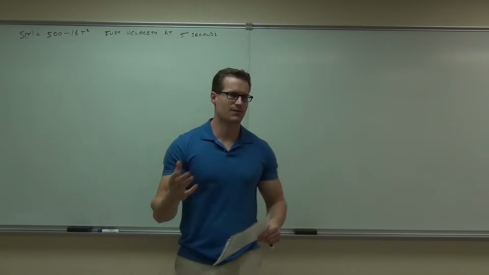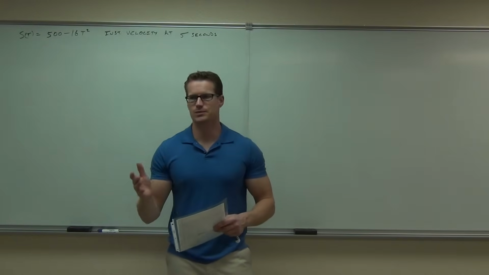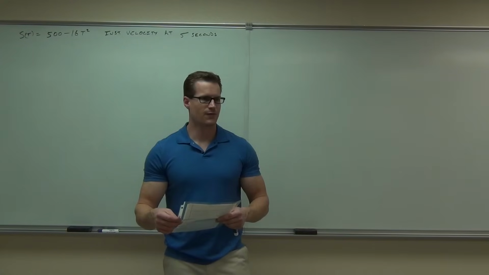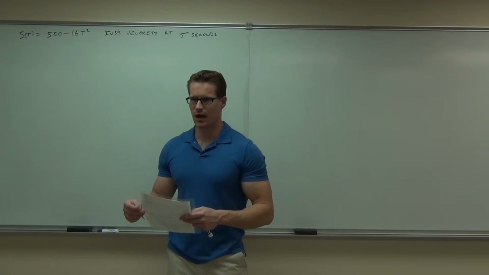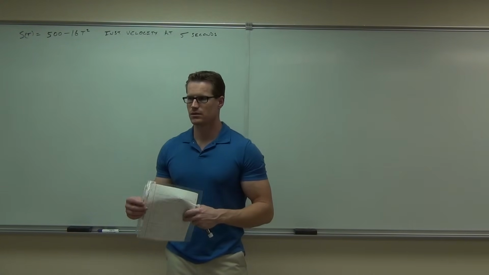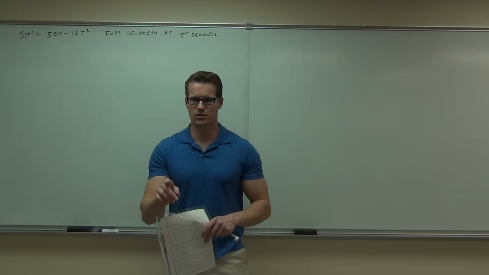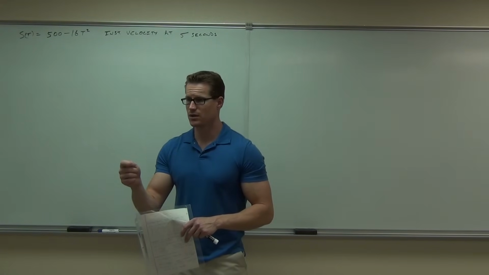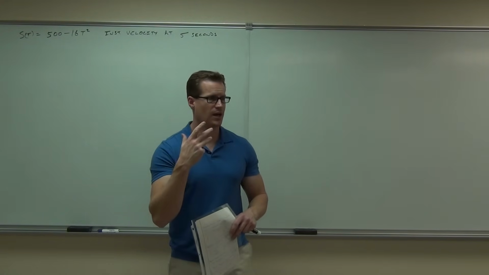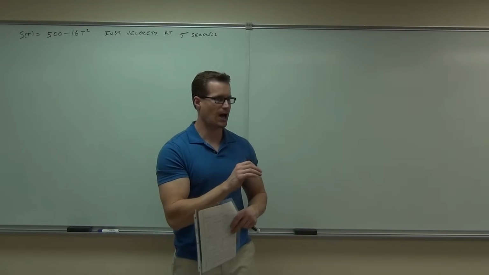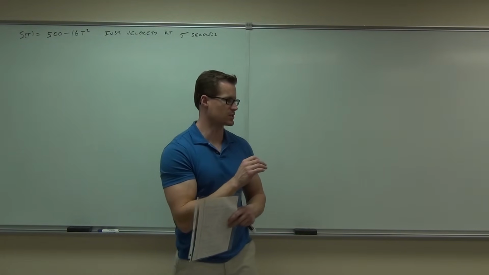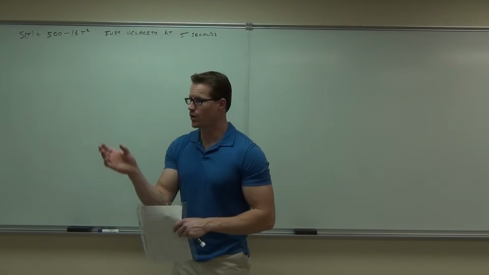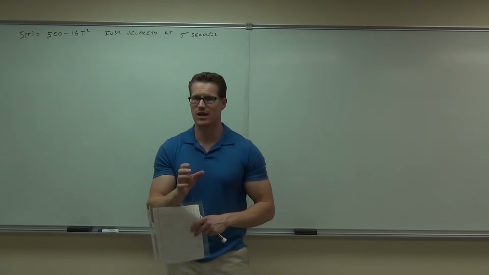I think I gave this example. If you're driving down to LA, let's say it's about 300 miles, and you make it in 5 hours, how fast were you going? A lot of you are saying 60 right now, because 300 miles divided by 5 hours gives you 60 miles per hour. However, what you just did was an average velocity, an average speed, as a matter of fact. Velocity, if you want to consider the direction. The overall distance divided by the overall time gives you how fast you're going on average.